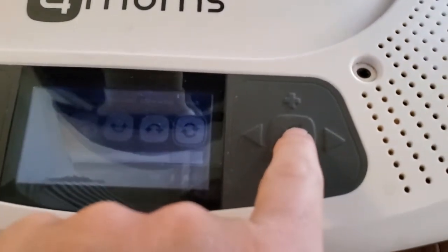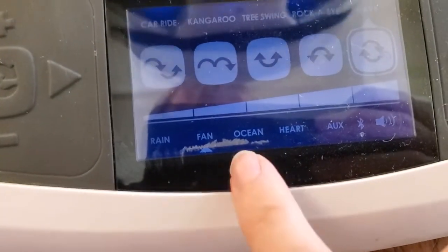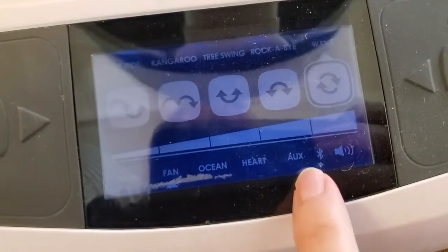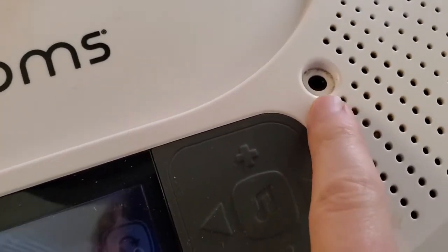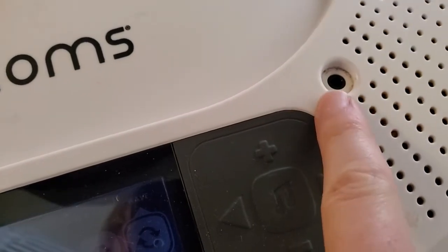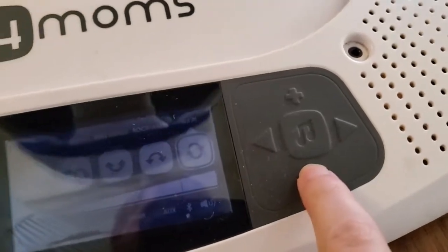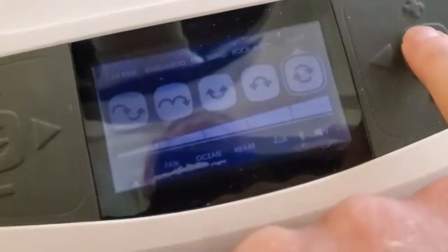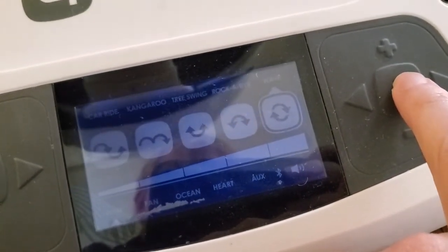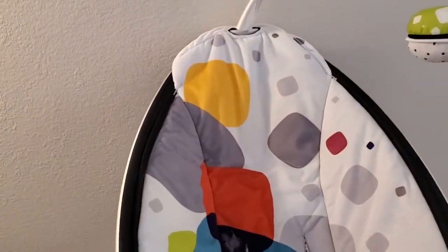Back to the controls here, there's some other nice functions. You can switch on sound. So you can see we've got all these different white noise elements: rain, fan, ocean, heart, and then there's an auxiliary connection where you can plug in your own music. So if you want to play music directly to your baby through there, or there's particular songs that they like, then you can plug in a device and you can actually play music through that. Again, you can adjust volume and you can change what you're playing. So here we are in rain. So white noise, again, also can help babies to relax along with that gentle rocking motion. So I love that function too, and you can see it's just going to sit here and do its thing.